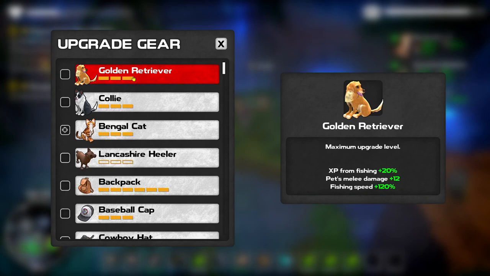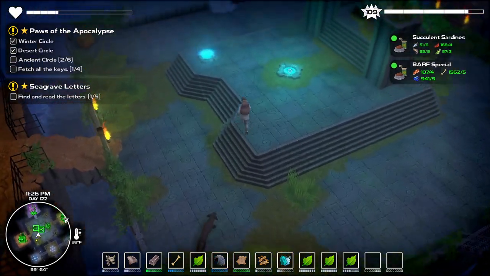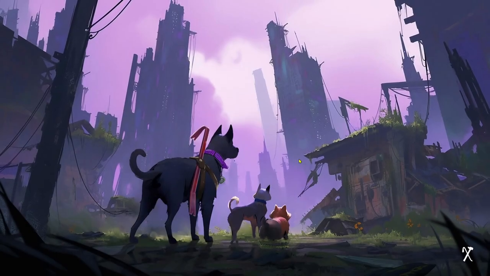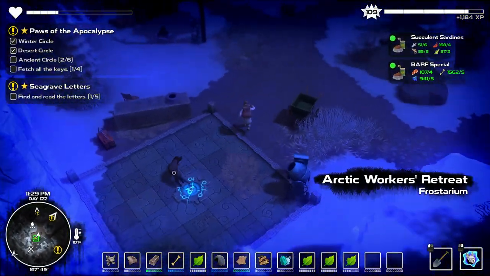Anyways, the Golden Retriever does 20% extra XP while fishing and 120% increase in fishing speed, which is nice. But, now, onto the main attraction. Into the winter biome. Let's see what's around here.